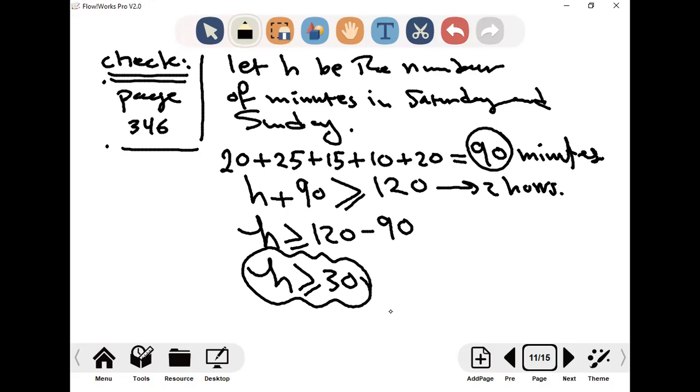Look at A. Saturday 5 and Sunday 10 together 15. I need 30. Try them, what will come out? D is 15 and 20, how much? 35. 35. Yeah, more than 30. Yes. D. Yeah, mister, the total should be 30 or more. In part D, 15 and 20, 35, more than 30, which is an acceptable answer.